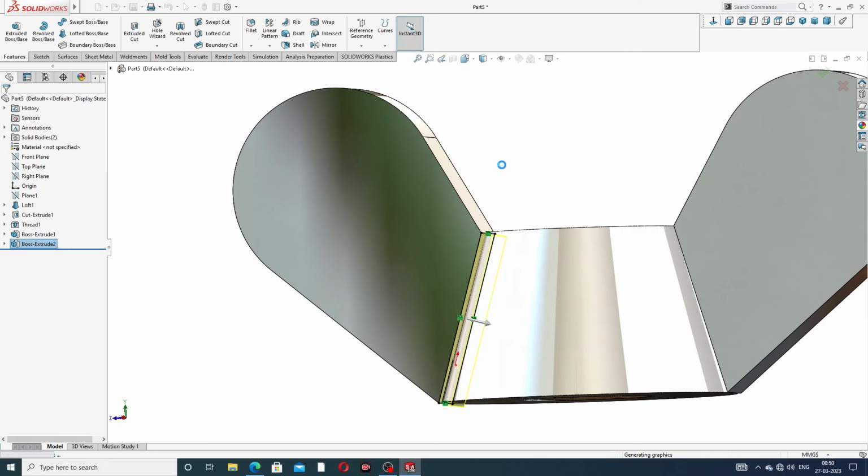This body is extra, so this body is cut out. Select this face, sketch, and use convert entities, and use extrude cut. Extrude cut is 5 millimeter, direction is downward, and okay, this is perfect. Flip side to cut, click okay. Now all is cut here. Okay, all is perfect.